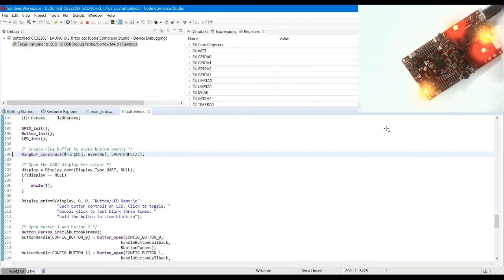So here our code is running, and you can see that these two LEDs, the red and green LEDs, will shine up to show that the debugger mode is on. And now if I press any button, you see that the red LED is on.